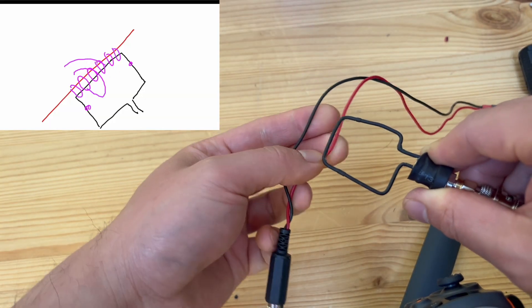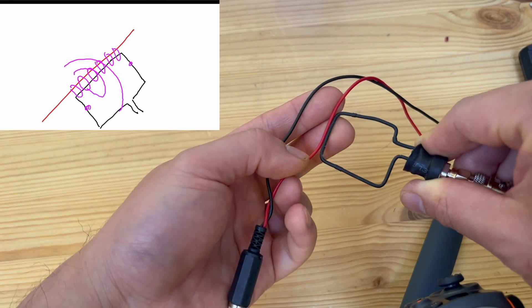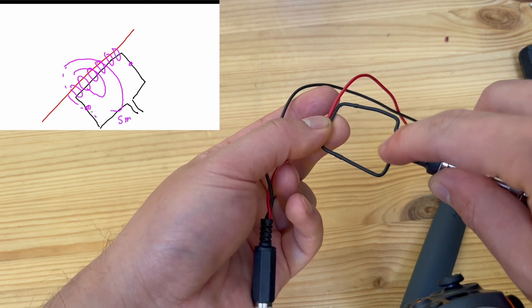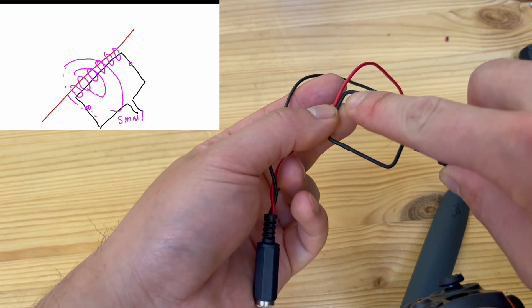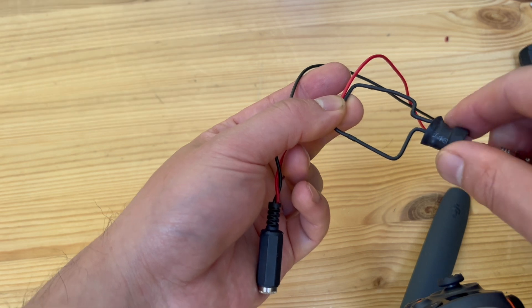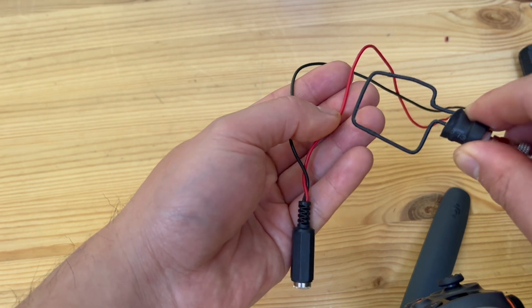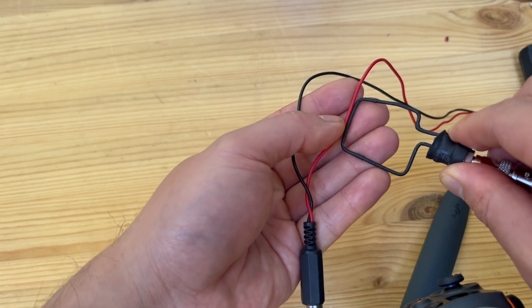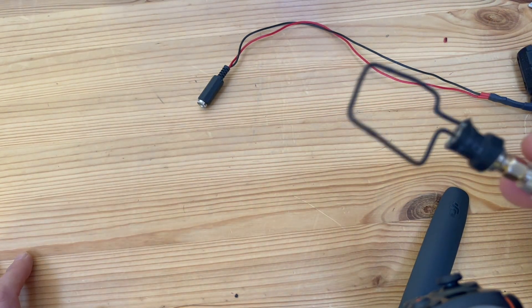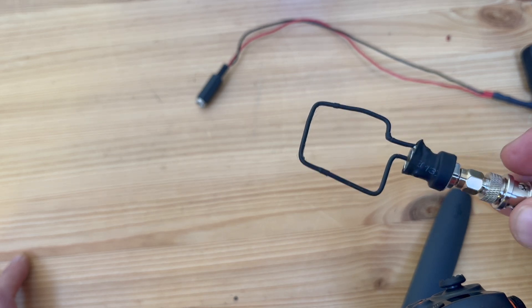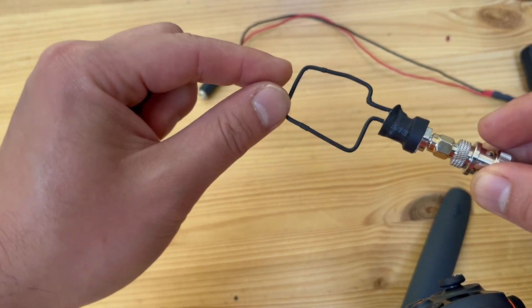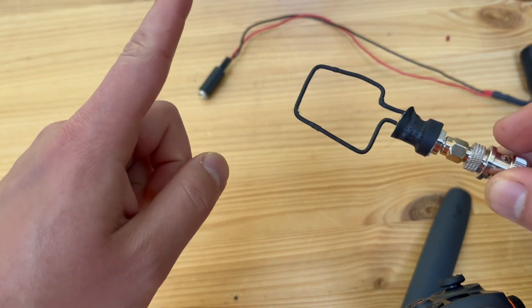When you measure a current like that, the magnetic field, once it's encircled this wire, becomes negligible because the field starts to drop quite dramatically as the distance gets far. So by doing that, you can pick up noise. But this is really what we call an air core inductor, because this is a mutual coupling that depends on the distance between this wire and the wire under test.